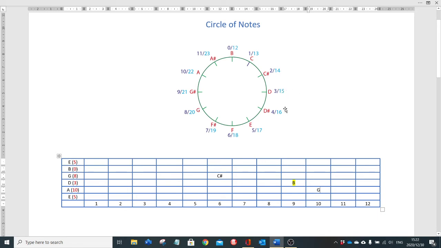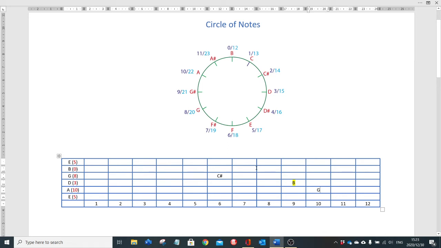That just gives you an easy way to think of how to get back to the first set of numbers that we've written down, the 1, 2, 3, 4 up to 11, and then we go 0, and then we get to 13, 14, 15, and up to 23. So any value that you get that's bigger than 12, we subtract 12, and then you get a lower value, and that points you to the note that you're looking for on the fretboard.